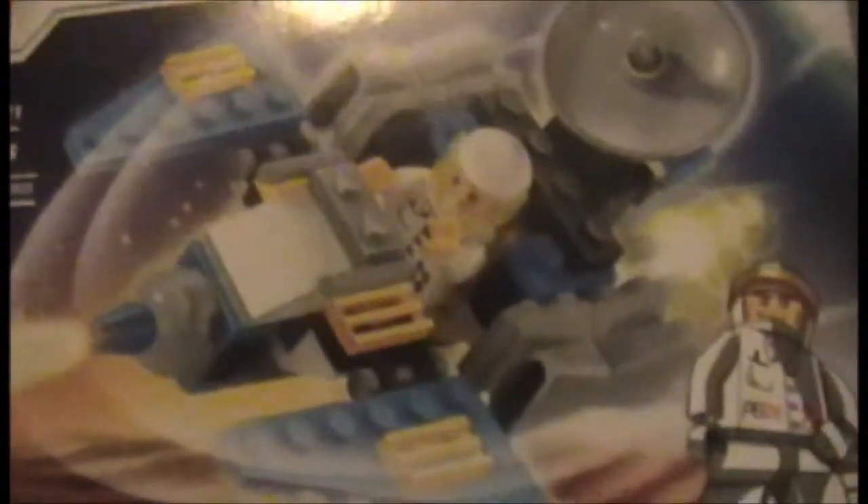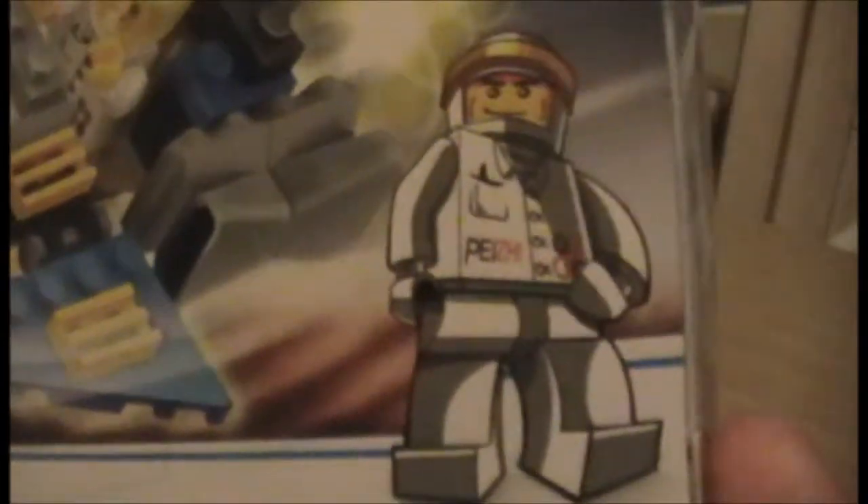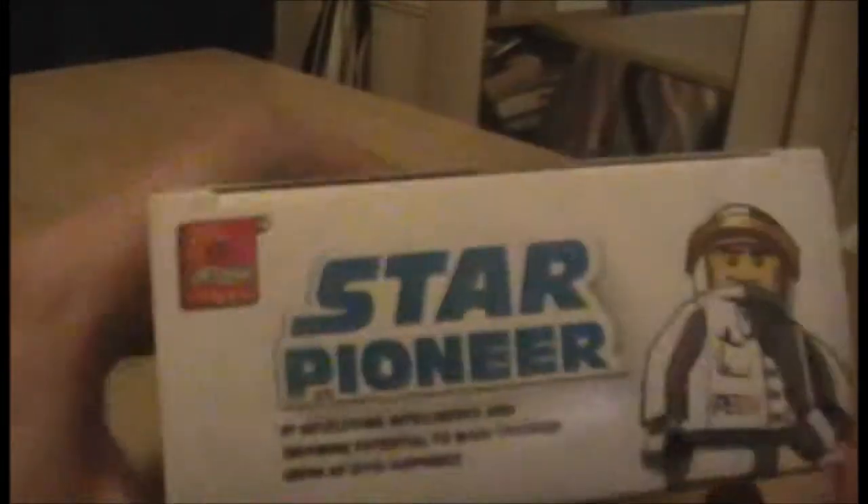Anyway, this is the Star Pioneer set, as denoted by the guy who's in the stars being a pioneer, and the artwork posing him in a position that Lego people can't actually do with their legs splayed like that. This has 54 pieces, and all the parts are very much just Lego — fake Lego, either from a factory that has blueprints of Lego pieces or wherever.